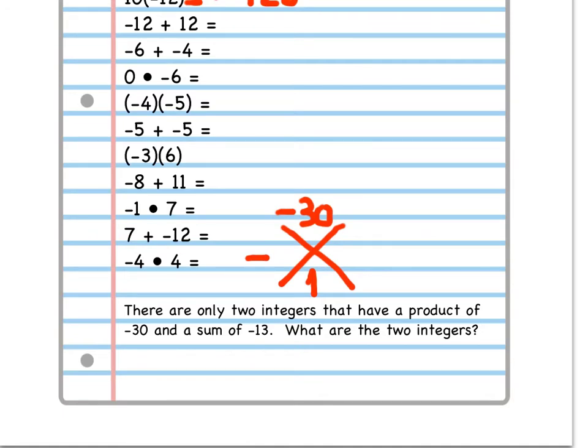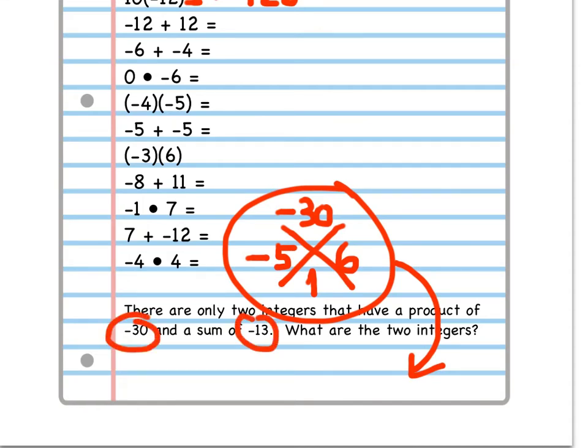So I know that 5 times 6 gives me 30. So negative 5 times positive 6 will give me negative 30. And then if I add negative 5 to positive 6, that will leave me with a positive 1. So you need to do the same thing we did here, but you need to do it with these numbers here instead. You can use the x if that helps you out, but it's not necessary. Stay tuned for the other side.